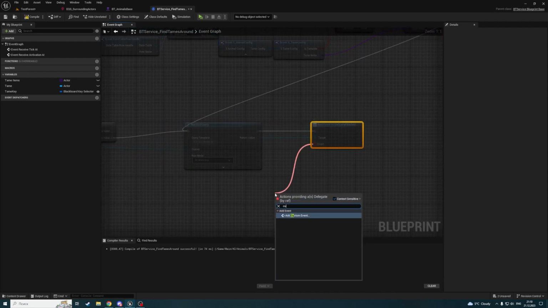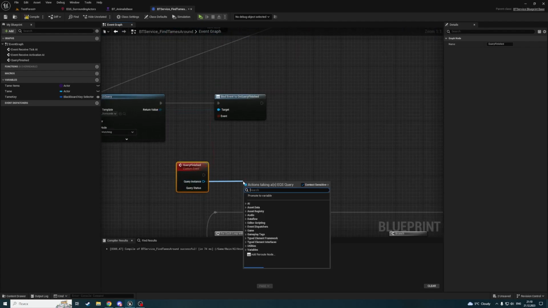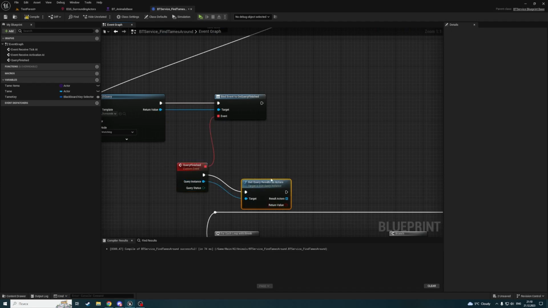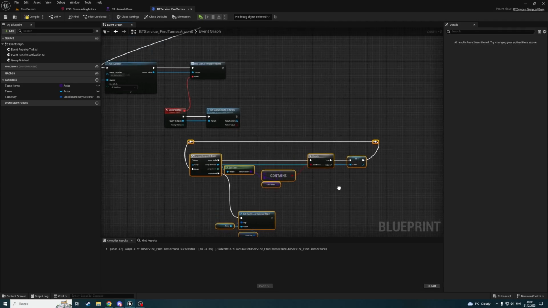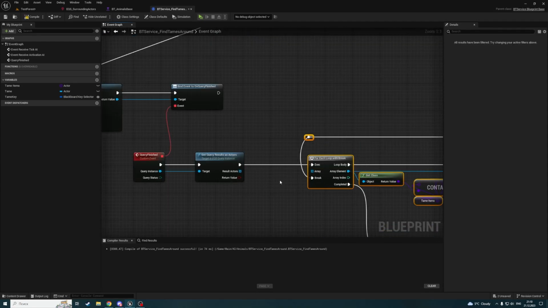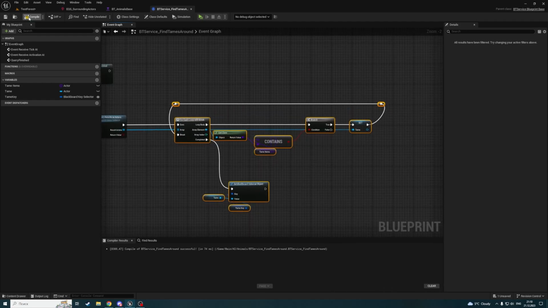And let's add a custom event here. Call it query finished. And here we can get actors, get query results as actors. And only after this we gonna do something like this. Now let's test it again.